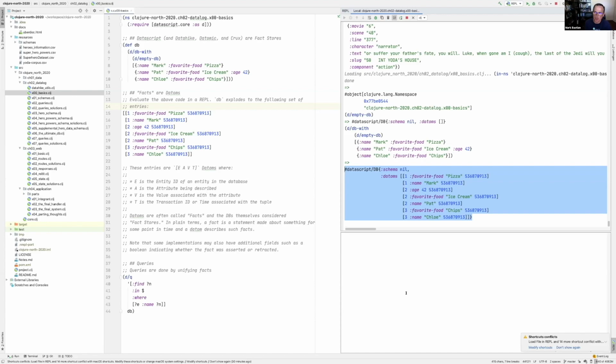Where time comes into play is that over time, that might change. Today, my favorite food is pizza. Tomorrow, my favorite food is macaroni and cheese. It just depends. As you assert and retract those facts, you may have a temporal-aware database that's able to keep track of that. In this particular instance, DataScript does not have any kind of temporality like that. Datomic and Crux do. In fact, Crux is bitemporal. It knows both when the information system knew about something as well as when you assert in the universe that something is true.